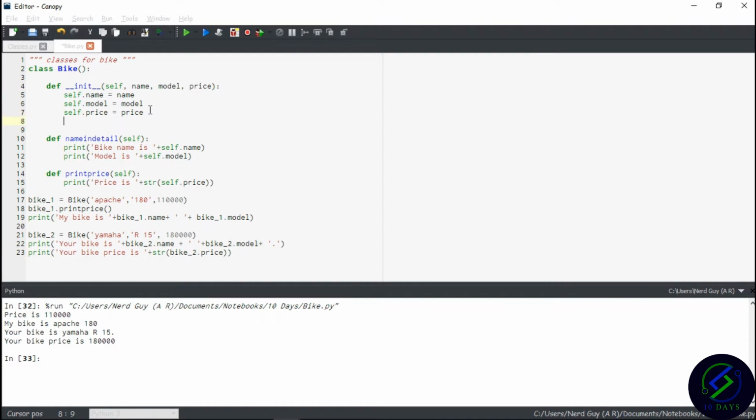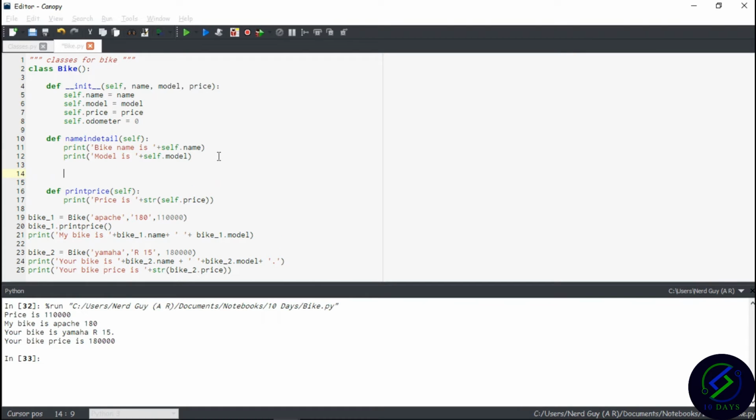So let's say I want to create a new value for mileage, not mileage, bike run. So I will say odometer reading, and let's say odometer is, and then I will print odometer reading.